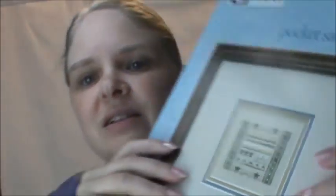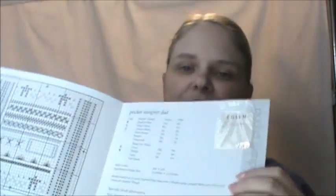And I got my pattern in for the pocket sampler for Dad. This is my Father's Day stitch, and I got it from Stony Creek. It came with the charm. I got a good deal on it, so I'm happy, because that charm, way overpriced normally. But I got a good deal. Very good deal. Alright, so I got the fabric for that guy. Where did I put him? Oh, he's out somewhere. But anyways, I think I got the stuff they recommended. Let's see, it was natural Belfast linen. I think that's what I got. 32 count.